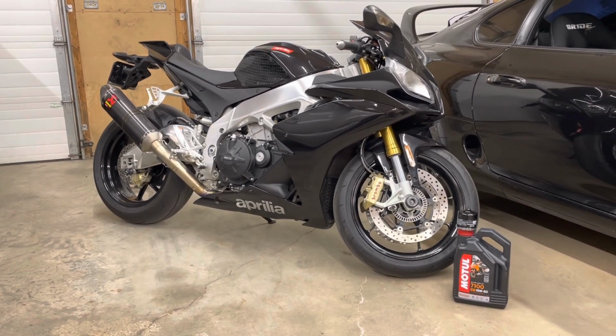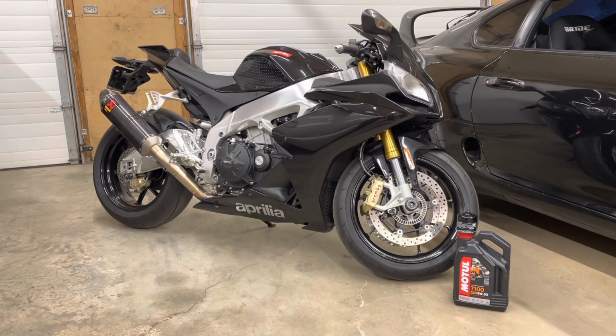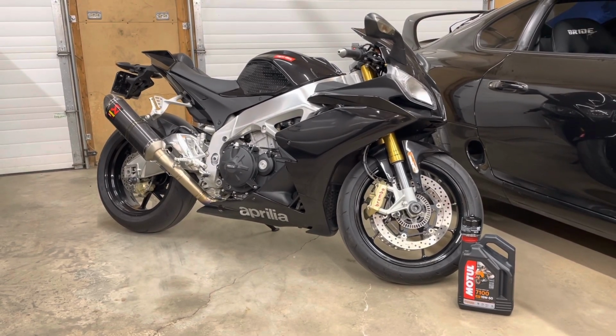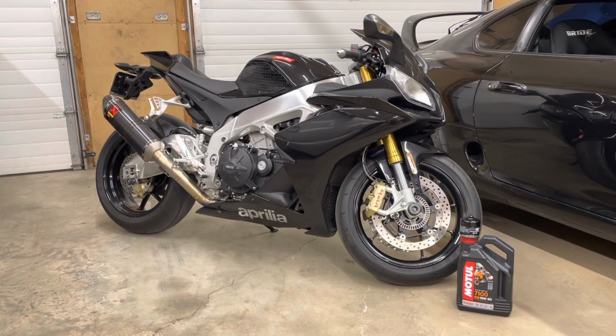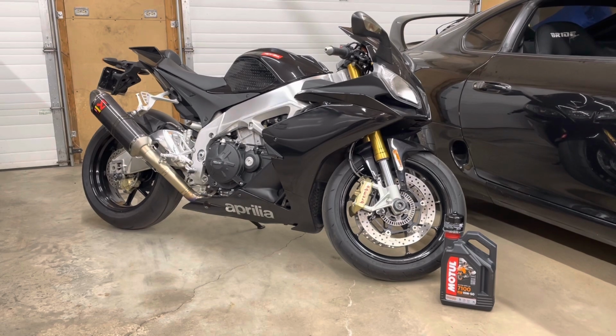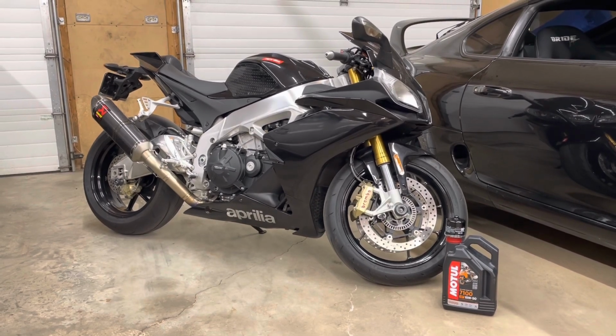A lot of maintenance on these bikes gets pretty expensive at the dealer, and Aprilia dealers are few and far between where I live, so why not save some money and do basic maintenance at home? Let's get right into it and you'll see how easy the process really is.